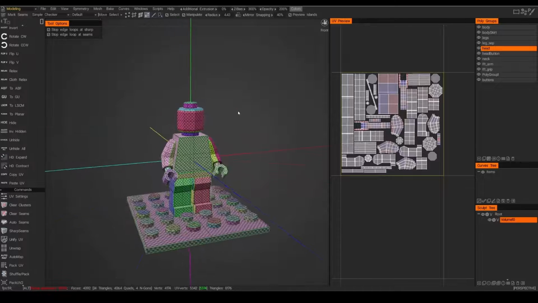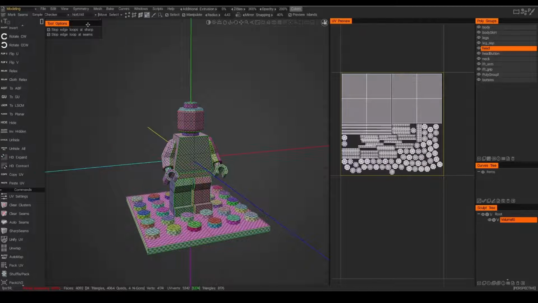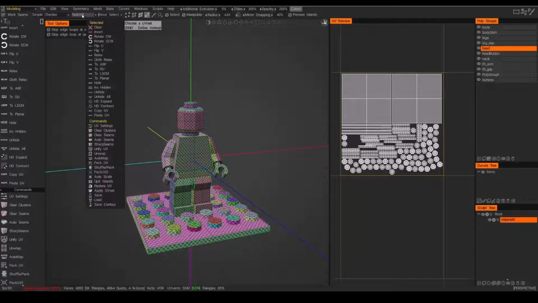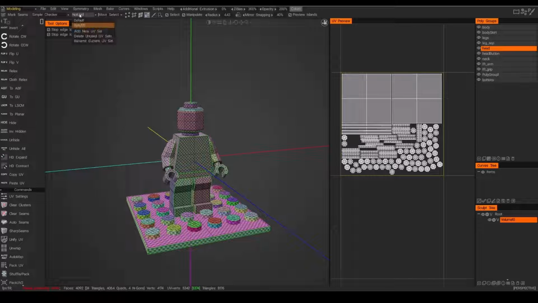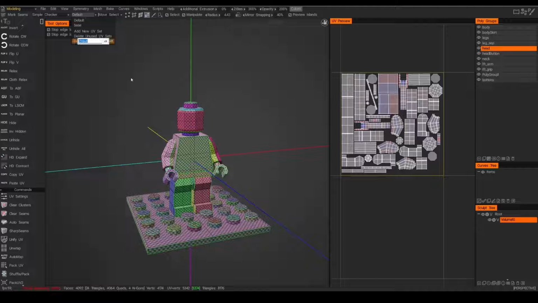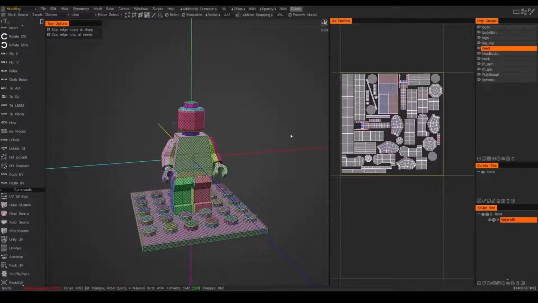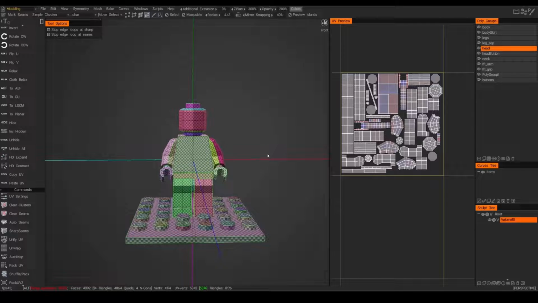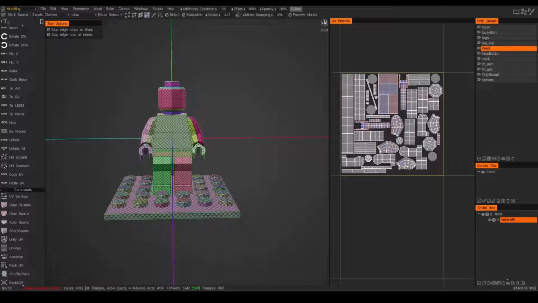Like that, everything looks UV'd. So we have the two different islands. And now I'm going to rename this island here. And we'll call this platform or base. And default we'll call character. Char. Excellent. Okay, now that we have that, what I want to do is I want to take a look at how it's being applied in the texture space.